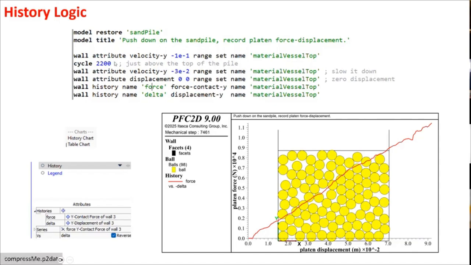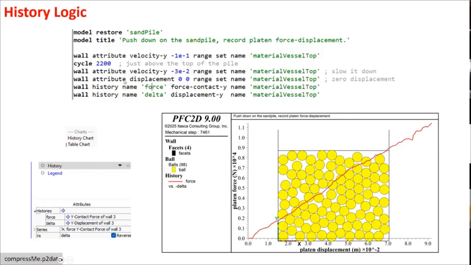Yeah, I'm going to cycle here because I just want to get it close before it's touching. And I just screwed around with this so it would just get close. Okay. Now I want to start monitoring the, well, I'm going to slow it down first of all, so it's more of a slow loading. I just want to go really fast to get it near the top. Then I'm going to slow it down.